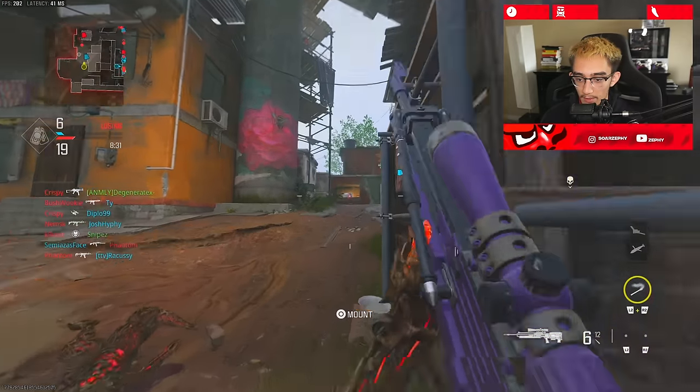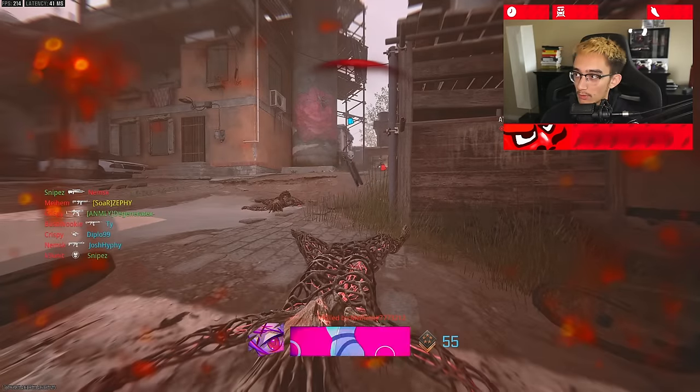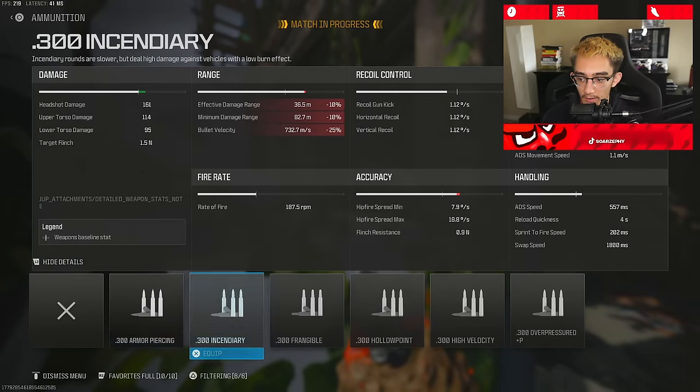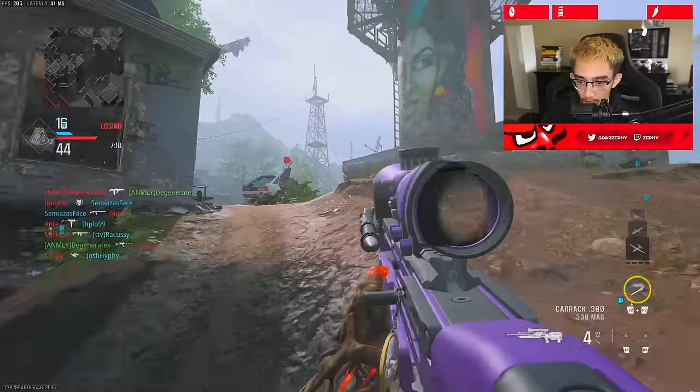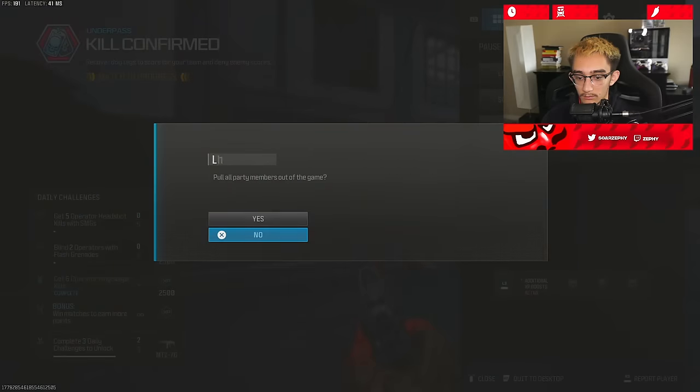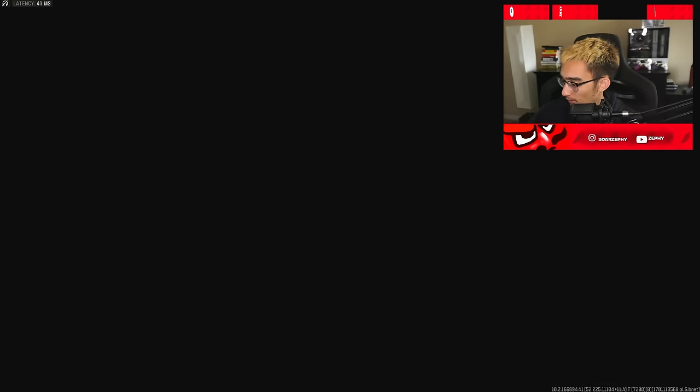Yeah, I have the damage thing on it and it's just not getting me a one shot. I don't know what's going on. Rover barrel? Let me see. I don't think I saw that. Ammunition, armor piercing. Yeah, there's nothing. It's all right, you know, we're gonna be fine. This is ass, bro. What is this?